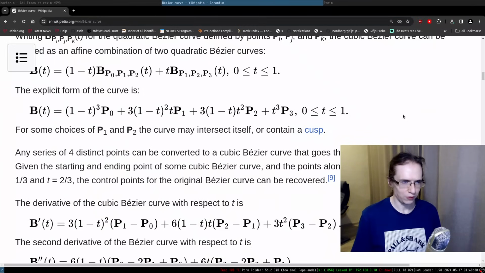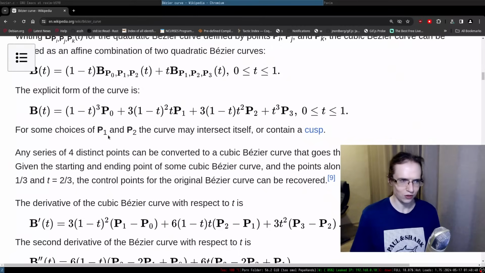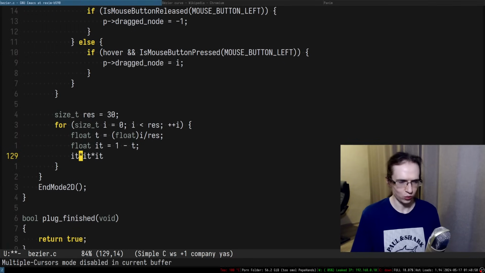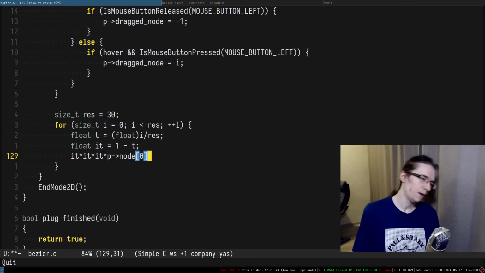So let's take that formula, right? The first thing is 1 minus t, and we have to take a cube of that. Because of that, we want to have an inverse of t, which will make it a little bit easier to work with. So this is inverse of t multiplied by the first point, node 0.